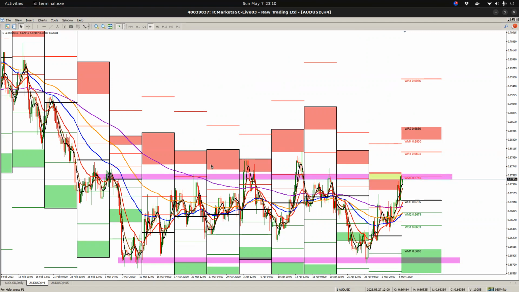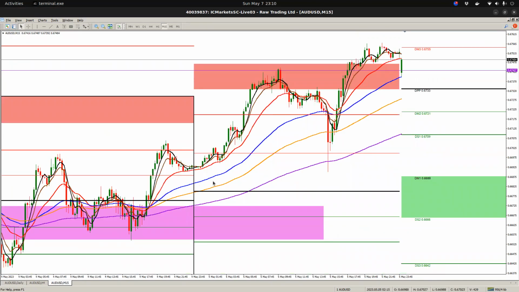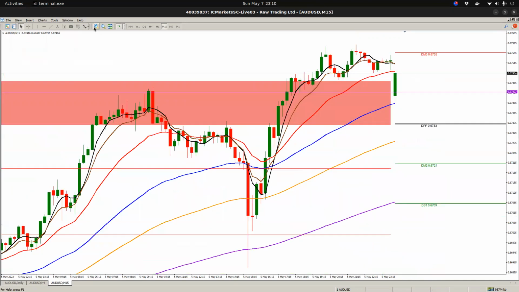So what we want to do is put this on our watch list, and we're looking at our M15 time frame. It's very, very simple, very easy. We're looking at this right now. We're saying to ourselves, let's do exactly what we did with the CAD yen trade. You're just going to mark this off over here, and you're going to let this do its thing.